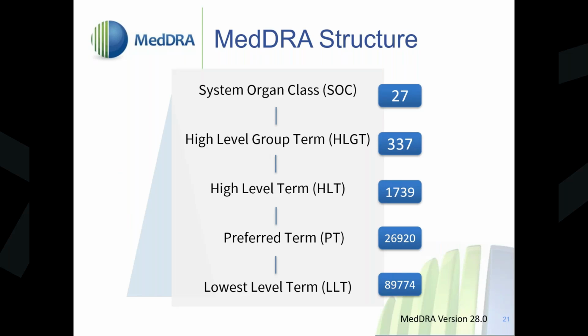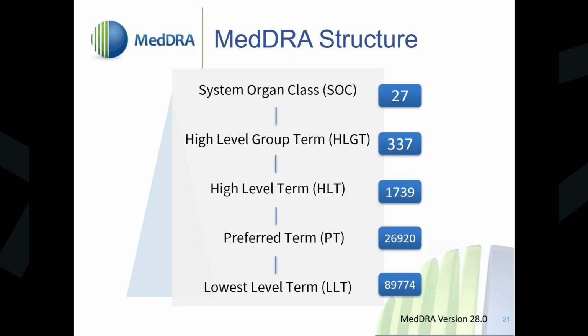It has the most number of terms. As of version 28, we had close to 90,000 LLTs, or lowest level terms. LLTs are meant to portray different ways of conveying the natural language term or the verbatim as used in practice or real life by the reporter, which is why there are so many of them. But groups of them can represent a single medical concept, like we talked about the abdominal pain or the belly ache or the abdominal cramp. They are all sisters. They mean the same medical concept. So they are considered siblings.